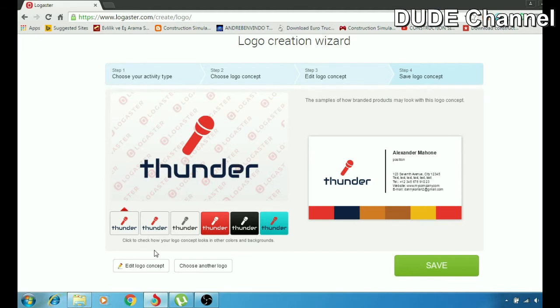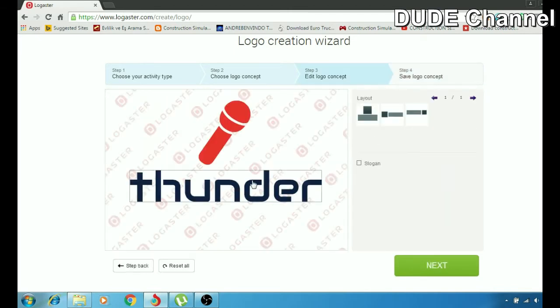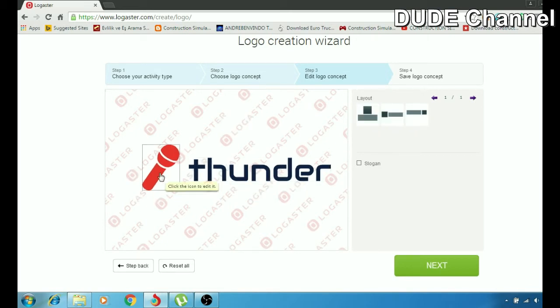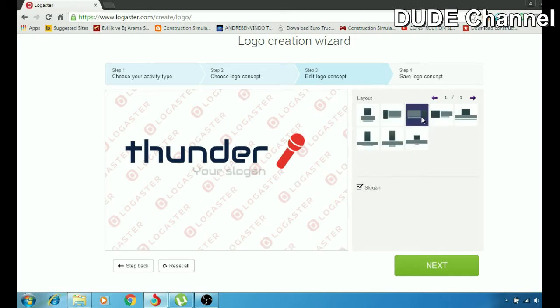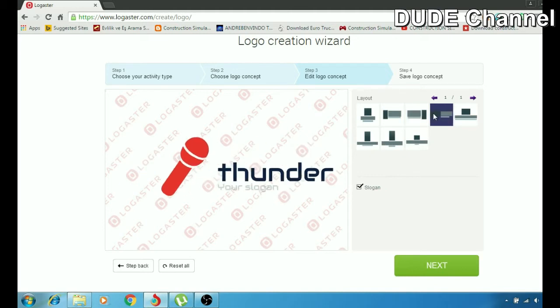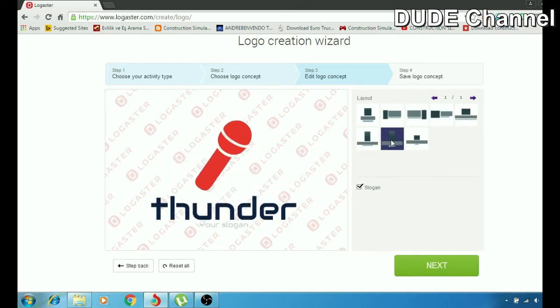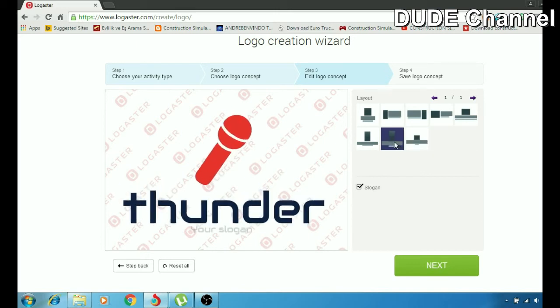And from here, I'm going to edit the logo. So simply you want your logo on the top and your business name in the bottom, or you want your logo to the left or to the right, just like so. You're the one who customizes the logo and the name. So if we mark that here, we have more options, as you guys can see here. Make it small, make it bigger, as you like.